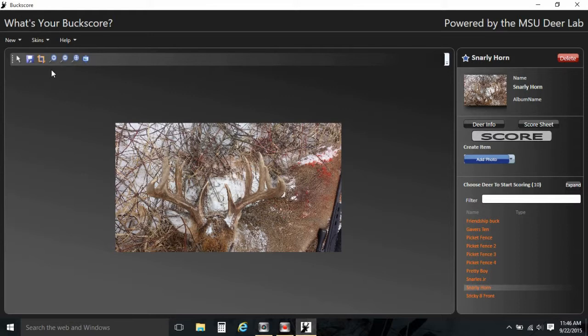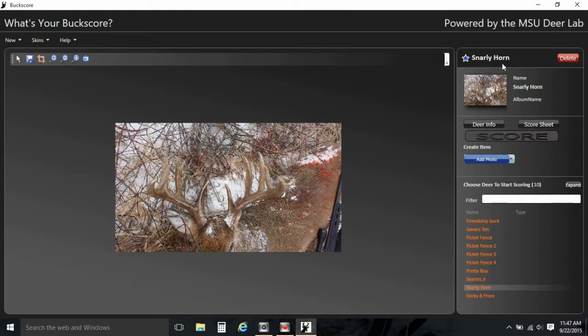But what it does is it allows you to upload a photo of a deer that you have, primarily probably coming from your trail cameras, and you can put it into this system, enter in some basic information about the deer and where you are, and it will generate a score for you based on the measurements that you input. So I'm going to take you through one of our deer real quick and show you how this program works. And it might be something you want to consider to add to your toolbox to help you be a more effective hunter. We'll start on the right hand side.